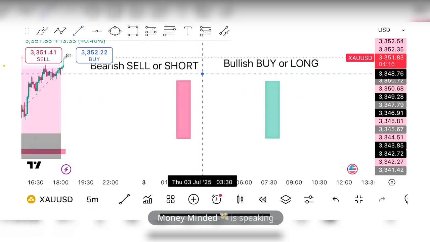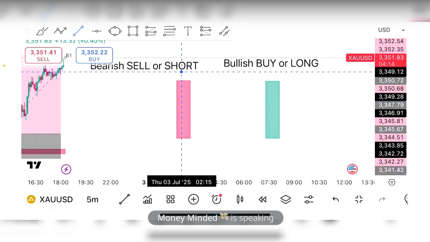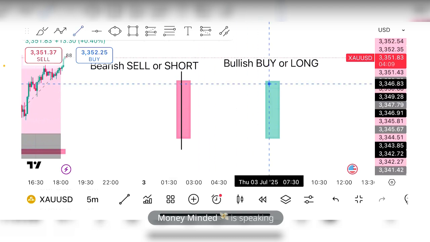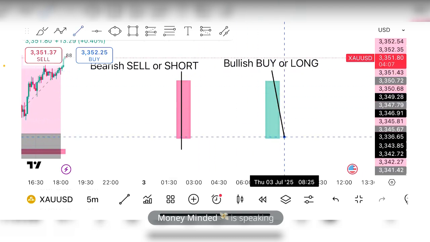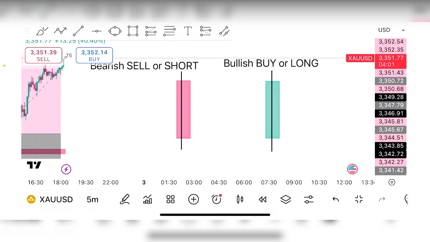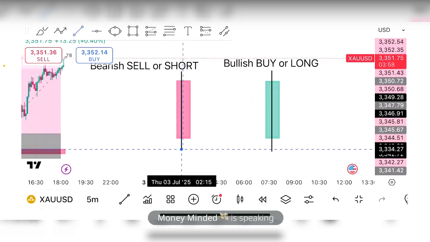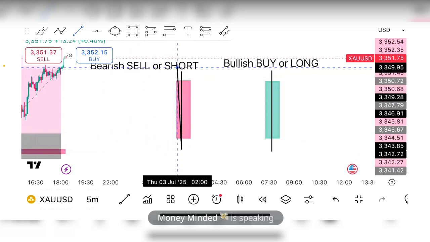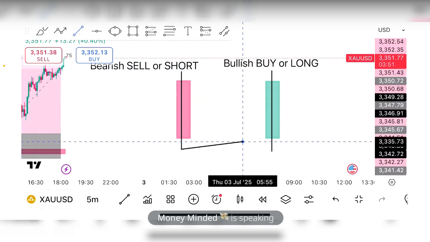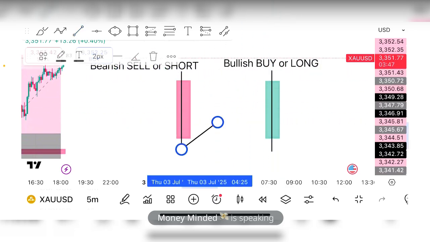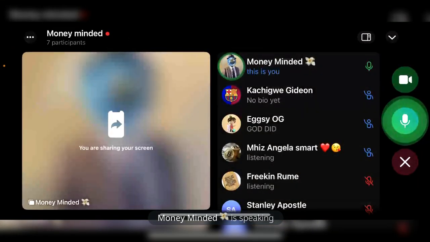Whenever you look at the candlestick, you see some things like this. These are known as wicks. When you buy a candle at home, your candle has wicks. So let me give you a small breakdown of what wicks are. This is the highest point price reached, and this is the lowest point price reached, and this is the highest point price reached. Same thing here, the lowest point and the highest point price reached. Let me break that down a little bit.